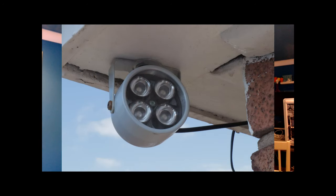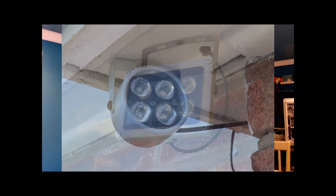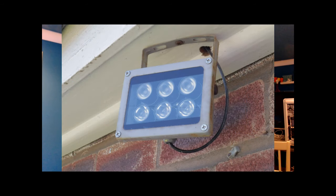Some of them, as you'll see here, these are the ones outside. I've just got four bigger emitters around, and this one is the one at the front of the house, and it's got six of the larger emitters. That does throw light quite a long way. It lights up right over to the other side of the cul-de-sac over the street and gives a really, really clear picture.